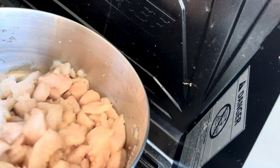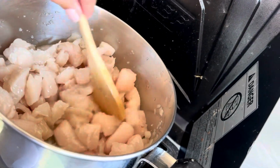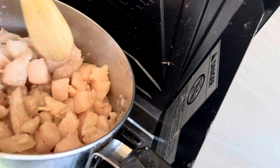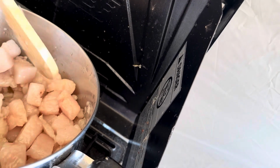I would tell you there's absolutely no smell. I've heard that people say it's really stinky, do this outside. I'm only doing it outside because we are outside. I would tell you there is no smell that I can detect off this fat here.